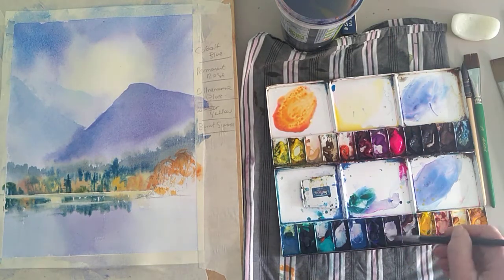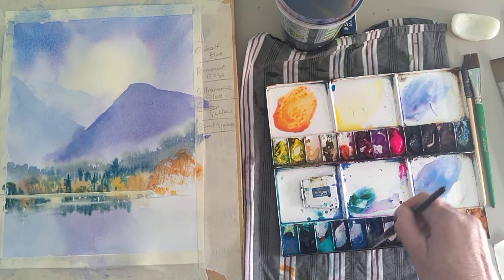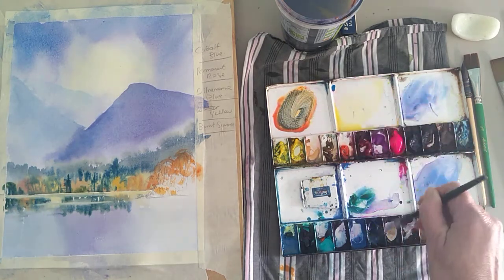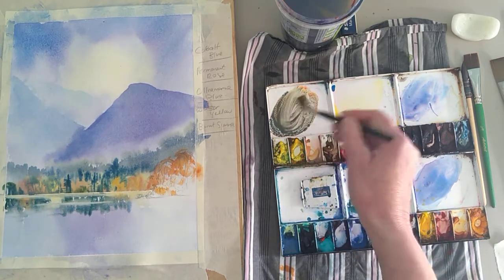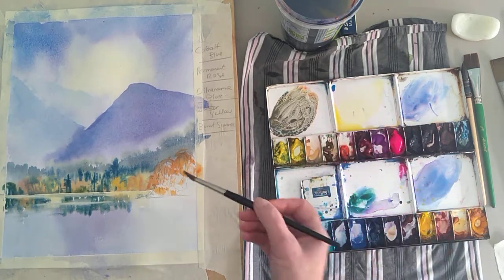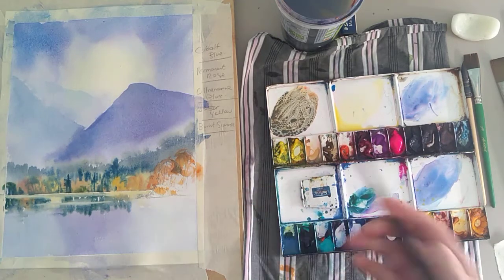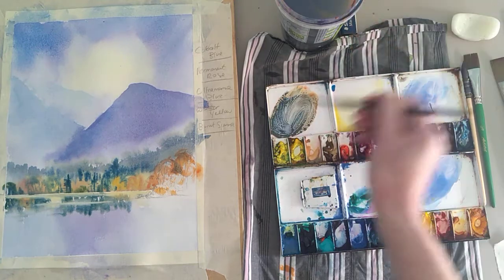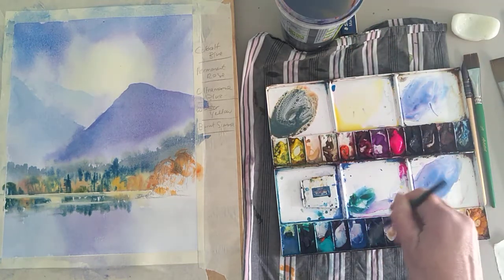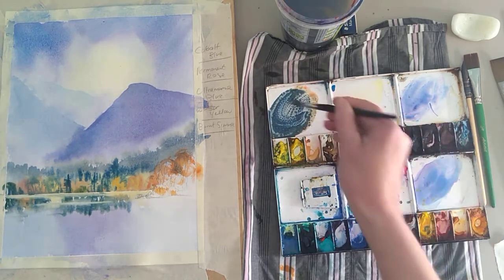So back into a little bit of the blue. So it's that blue, which is ultramarine blue. Straight into the mixture which we've mixed. Again, just taking off. Actually, it wants to be much richer. Touch of yellow.